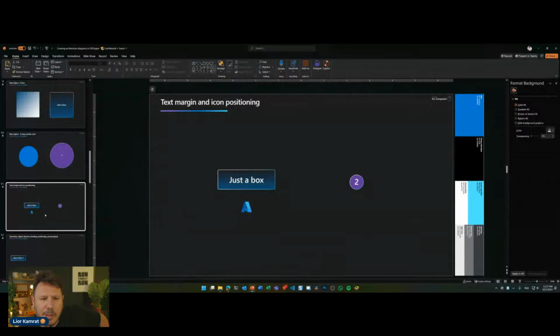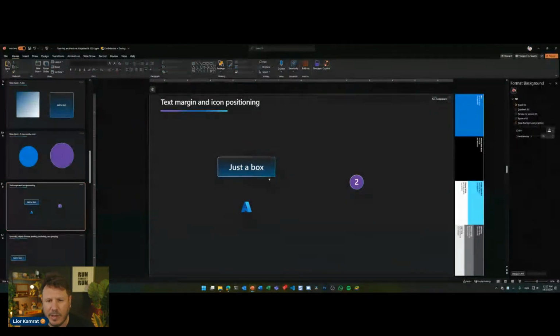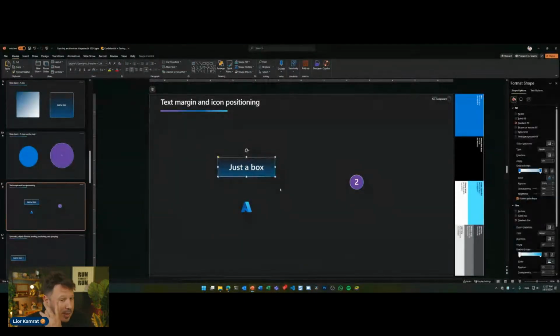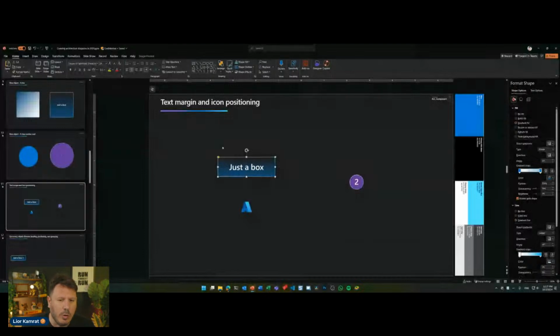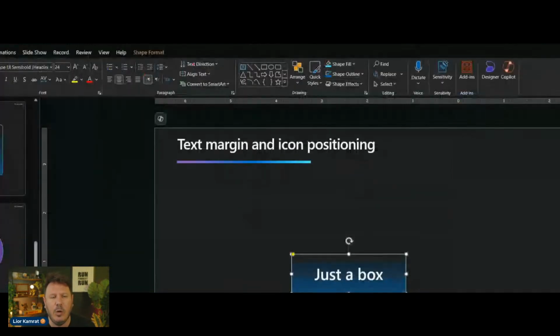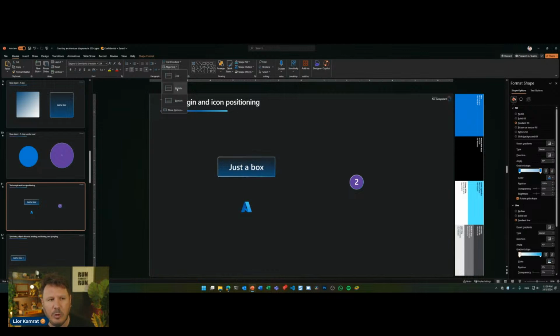All right. We'll talk a bit about text margins and icon positioning. You can see that I already have a few things here, like the box object. One of the things that is always interesting to me when someone is doing boxes with text is that they tend to use just the default, not knowing that they can actually play with it when it comes to the icons or the positioning. The first rule of thumb that I like to use is the align text option that we have here and also here. That's something I always make sure I have as my base covered, so always pointing to the middle, unless you need the text to be at the top or at the bottom.